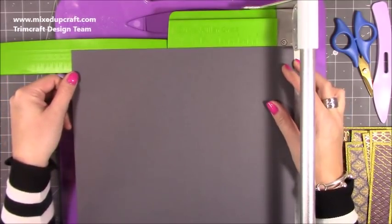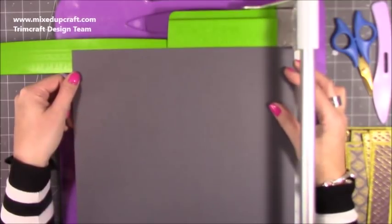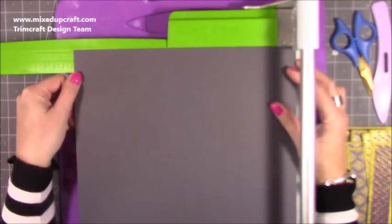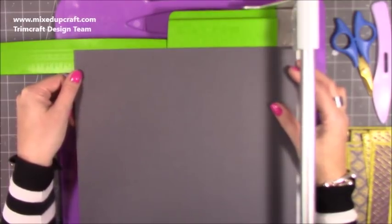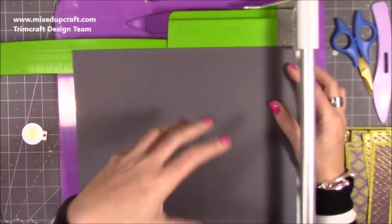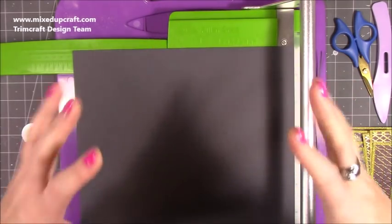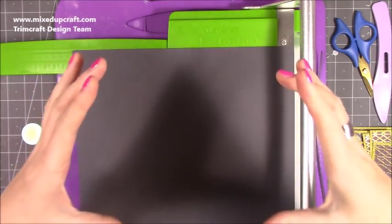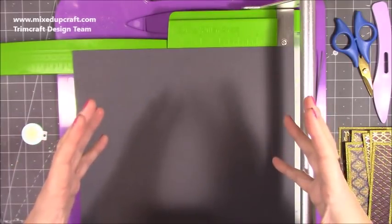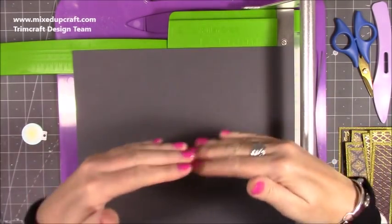This is 12 inches which comes in at 30.5 centimeters. If you bring it down to 30.3 centimeters, that will be your sliver, equivalent to one sixteenth of an inch. You're basically just taking a little bit off of the two sides so that the lid can fit nicely over the top. I like boxes where you can feel the air pushing out as the lid slides on — that's a really perfect fit. You can also add thumb tabs on the side to make it easier to lift off.